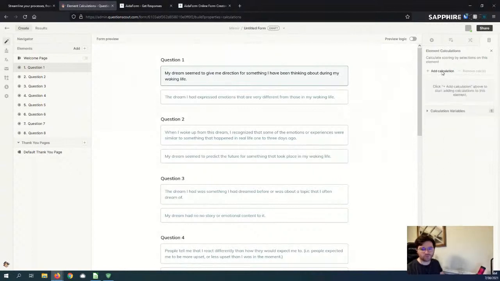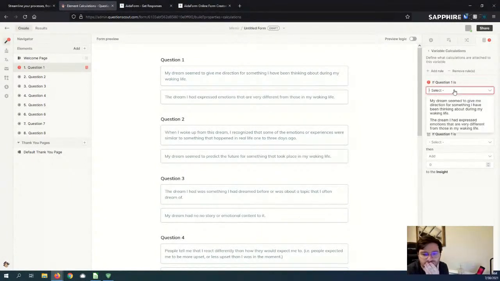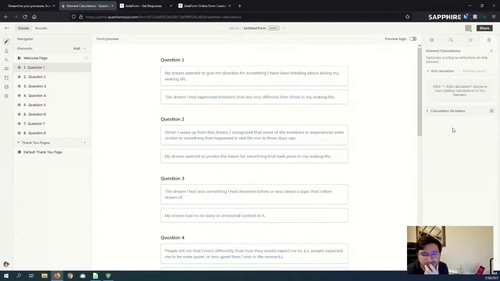So we're going to do, then do insight, and then add another one. Did they change this? Am I doing this wrong? This is display. Oh no. Let's work through this.